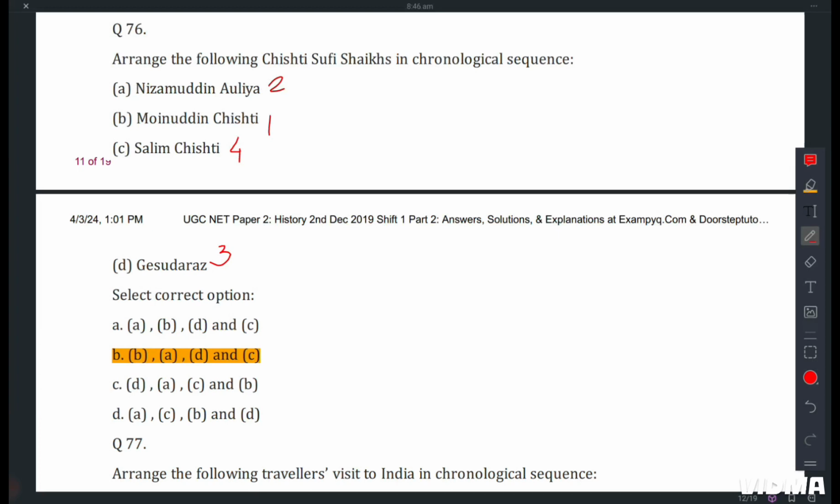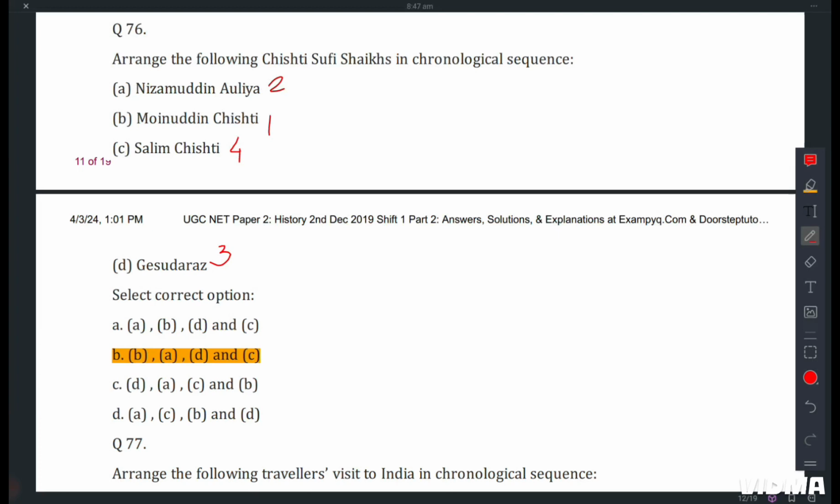And yes, one more thing, it is in Ajmer, and there are sayings that Akbar went there 14 times. Nizamuddin Auliya, Hazrat Nizamuddin, and his tomb is in Delhi. Okay, he was a Sunni Muslim scholar and Sufi saint of Chishti. Ghesu Daras, Sufi mystic Khwaja Bande Nawaz Ghesu Daras belonged to Chishti order of Sufism, and he is very famous in Deccan, India. Salim Chishti, one of the most revered Sufi saints of Mughal period, 1478 to 1572, he was the contemporary of Akbar.